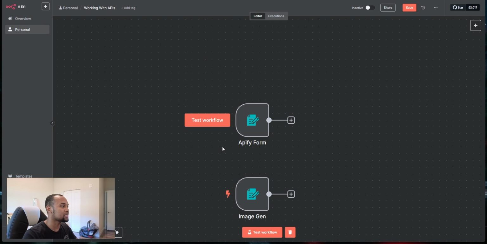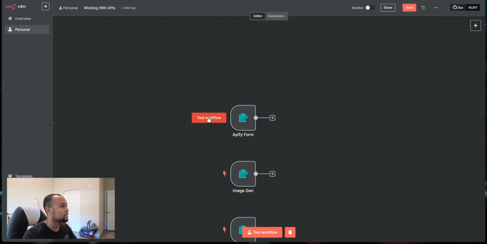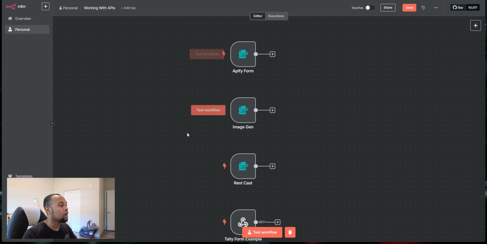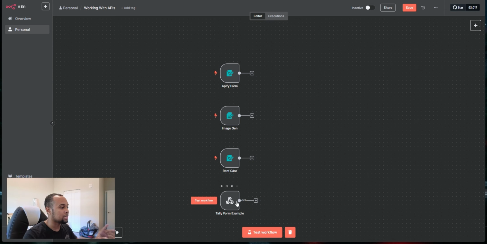All right, so in this case, I'm using a form, which is basically a native trigger in N8N. Also note though, once we get to the last example here, I'm actually going to show you how to pull information into N8N from external resources, maybe like a form or something like that, so that you're getting data without having to always log into your N8N account.